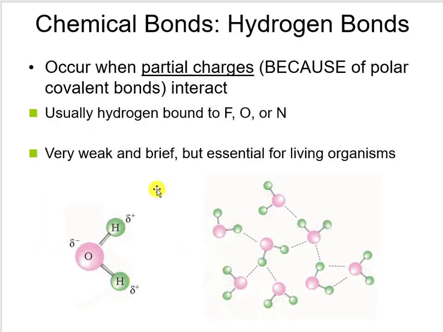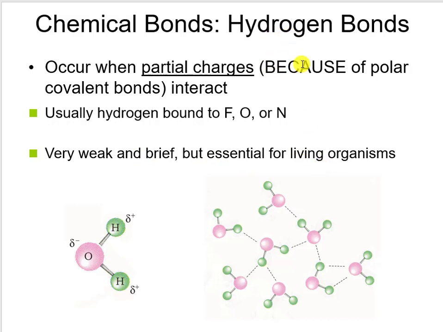So what is a hydrogen bond? It is the interaction between different molecules where there are charges, whether full charges or partial charges. So look at this one. These are partially charged atoms because of that polar covalent bond. And what we see here is the partial positive right over here interacts with the partial negative over here. Similarly, the partial negative of this molecule interacts with the partial positive of that molecule. The partial negative of this molecule interacts with the partial positive of this molecule as well as this one over here. And so we see that hydrogen bonds are very weak and really transient. They don't just stay fixed like that. They're very brief, but they are super essential.